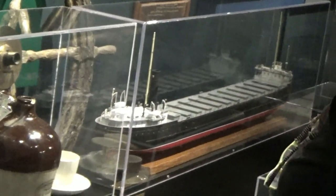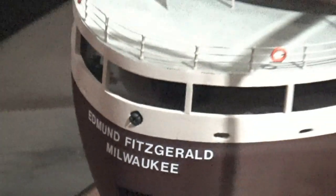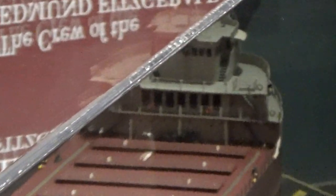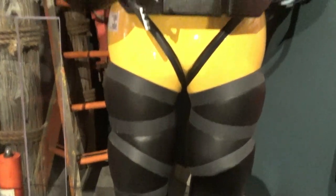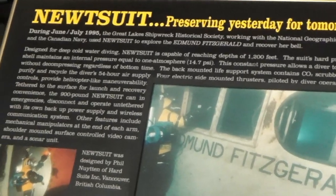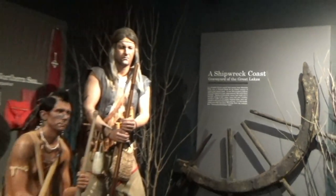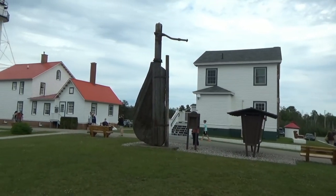We've got some ship models here. Look how water-worn these wheels are — that's what it looked like, this big cargo ship. Here's a little bit of info about it, and here's a modern version of a deep sea diving suit. This is how they got the bell. Here's some more artifacts. Now let's see what's in the other building — that's the museum building right there, and there are several other buildings in the complex here.